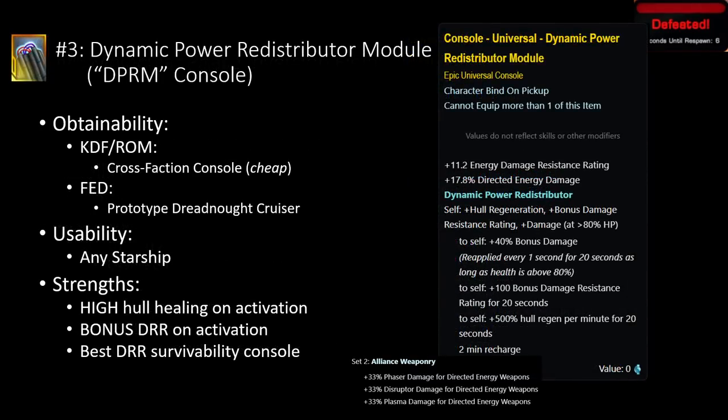Alright, so number 3 is one that you'll see everyone at the high end probably using, and it's called the Dynamic Power Redistributor Module, or the DPRM console, as I and a lot of people will shorten and refer to this. For KDF and Romulan factions, Romulan characters of either allegiance can get this off the exchange through their corresponding cross-faction console pack. There's one for KDF characters as well as one separately for Romulan characters.